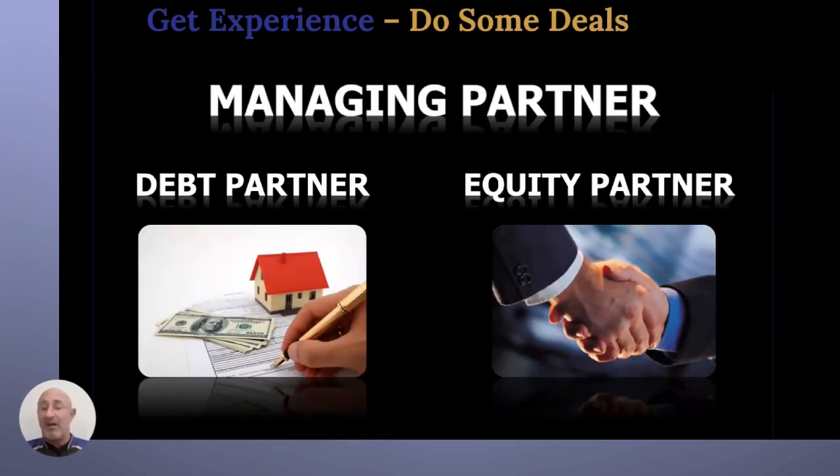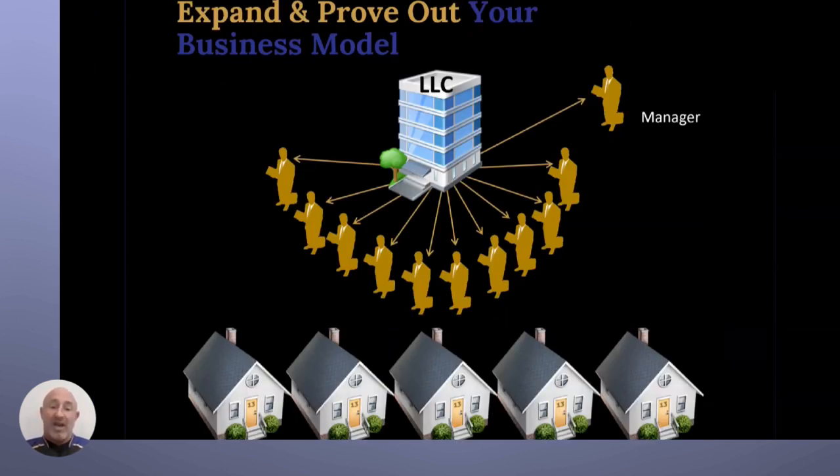So again, you have a few different options. A lot of transactions, you're going to have a debt partner and an equity partner. Then as you grow, you can start increasing your investment, and that's a structure that's typically used on a fix and flip. If you start becoming successful and you want to do multiple transactions, you can set up an LLC. And there's a manager of the LLC, and now your investor is wanting to do more transactions. You can invest into their LLC, which allows them the ability to do multiple transactions simultaneously.